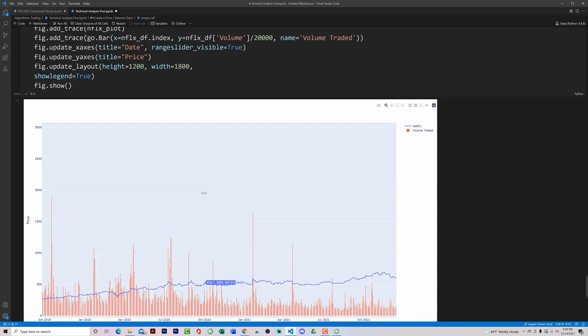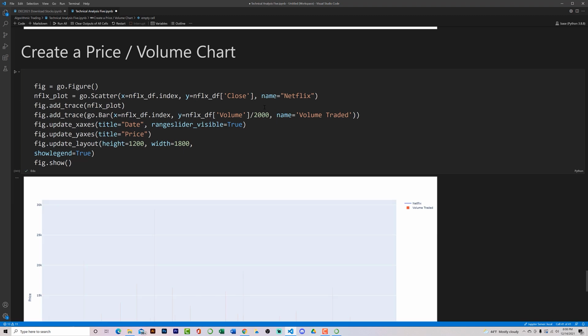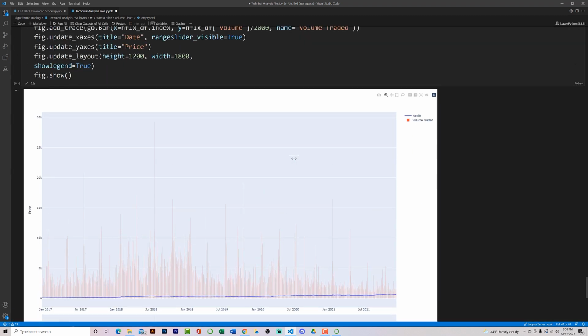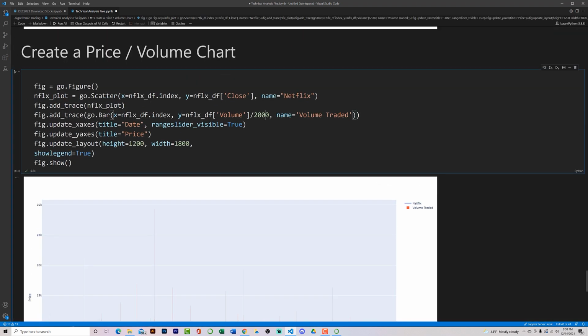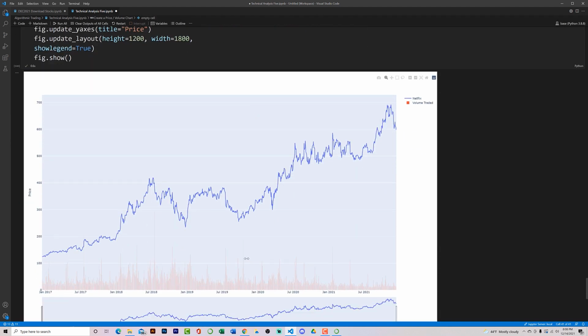Alright, and if you don't want the volume that high, maybe you want to come in here and knock off a 0 or something like that, you can see the different, well actually worse. Yeah, so we could go in here and maybe we put 2 zeros in, boom, and now the volume is lower.